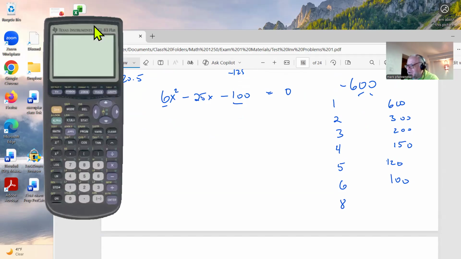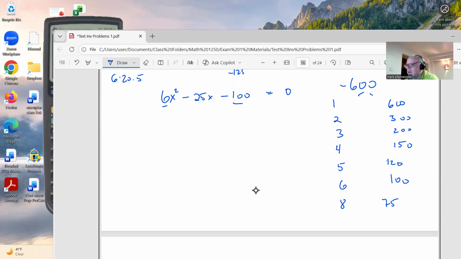I might cheat here. It's like, okay, what's 600 divided by 8? Okay, divided by 8, 75. Okay, there we go. 9 doesn't go into that. No. And 10 and 60. And we could keep going with this. What I'm doing though is I know that the signs are different, so there's going to be one that's plus and one that's minus. So I'm looking for a difference to be 25. Okay, that's kind of what we're dealing with here.